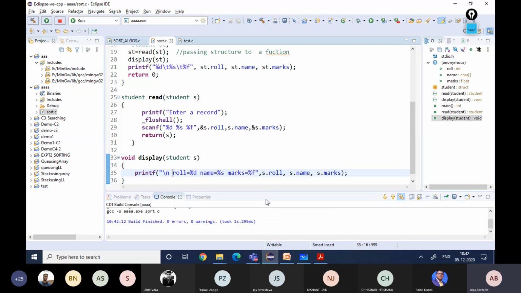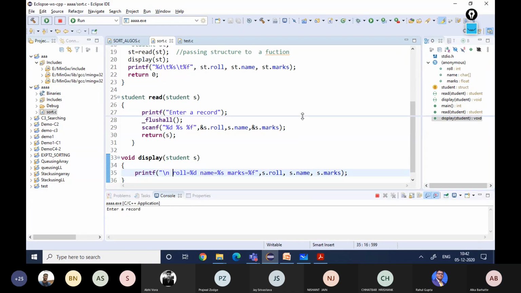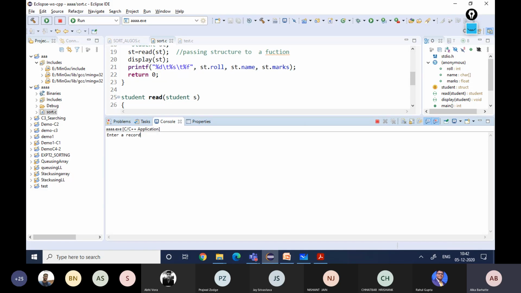So I have added a display function. I'll run this again. Now we'll enter a record, which is going to the read function. So we have called the display function.